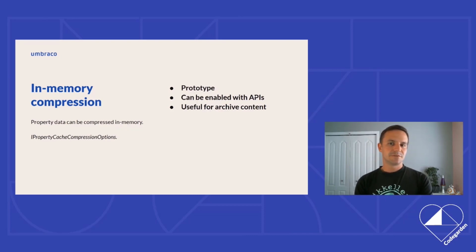This can be useful for archive content or old content that maybe doesn't get visited very much, to reduce the in-memory overhead. It does mean that there'll be some extra CPU to uncompress it when you're rendering. But it's pretty cool, so something to play around with in the future.